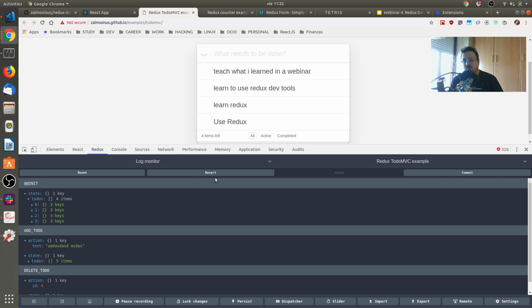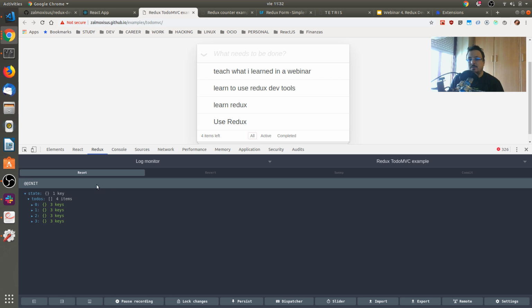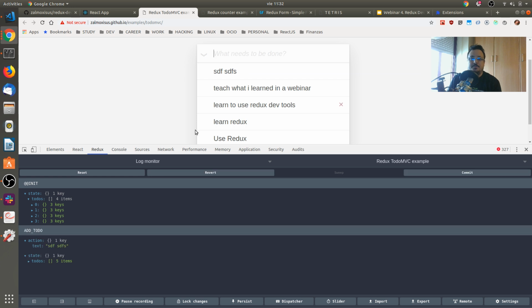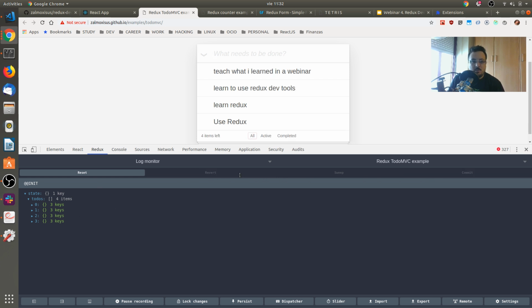So imagine reset and revert. What revert does is it takes us to the previous committed state. That's why you first need to understand commit to be able to use reset and revert, because if you have a commit, you can revert to the previous commit. So everything you do, you have this new to-do. We didn't have it committed, but these are the previous ones, so revert.